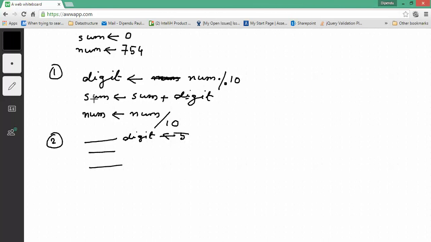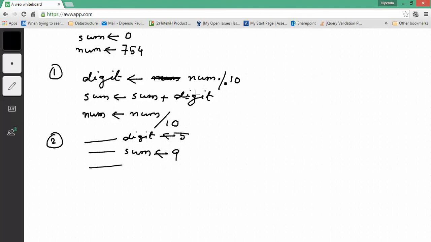Now in the second step, that is sum equals to sum plus digit, in the first iteration, because sum has got 4, so 4 plus 5 would get summed up, that is 9. 9 would get stored in sum, so sum would get a value 9. I hope you have got it, because in the previous iteration sum has got a value 4.